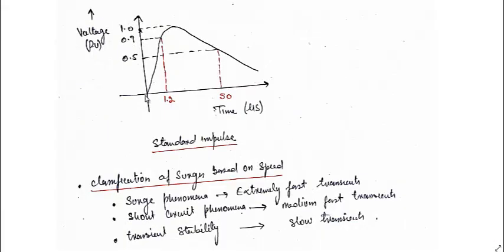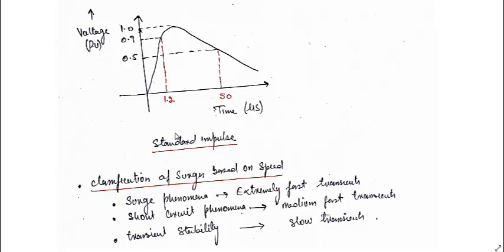What does this mean, T1 and T2? T1 means the time it requires to reach 90% of the maximum value, which here is 1.2 microseconds. It has reached up to here, and T2 represents when it comes down slowly to the value of 0.5 again; that time is T2, and in this standard case it is equal to 50 microseconds. So it has reached 90% of the maximum value in 1.2 microseconds, then the maximum value at this point, and then gradually it comes down to 50% of the maximum value in 50 microseconds.